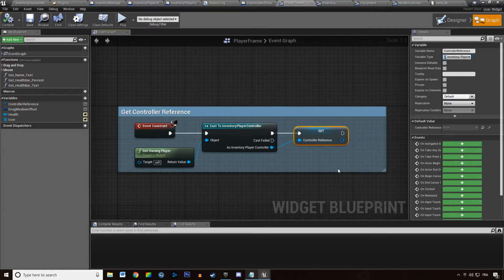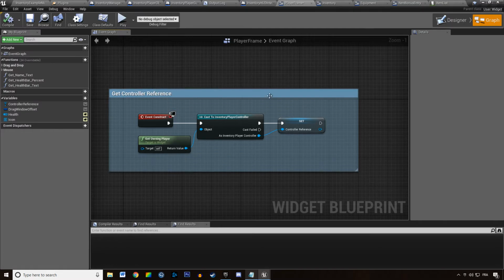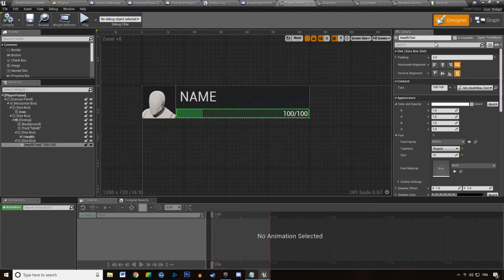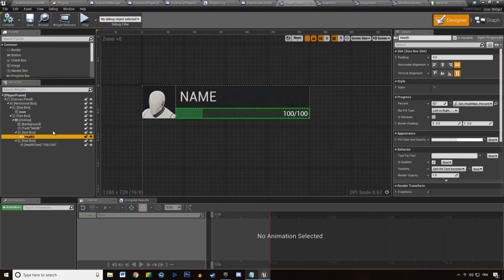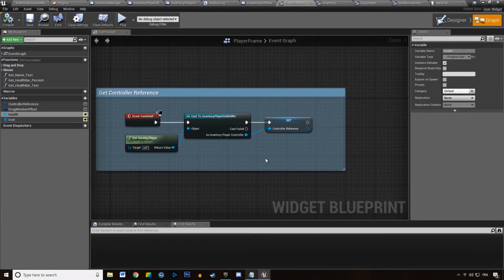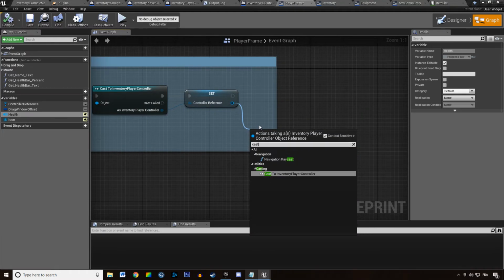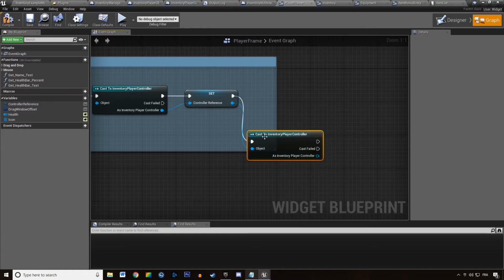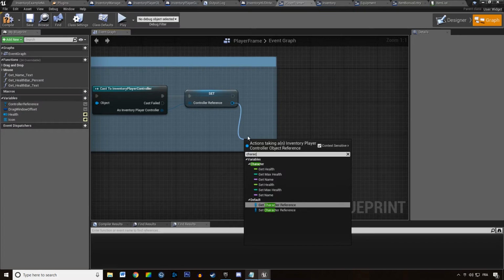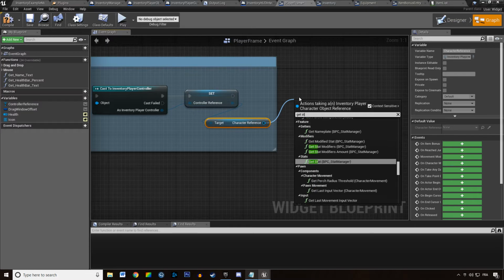And in here, what do we want to do? We want to bind this bar to our stat manager. How do we do this? We're just going to grab our control pawn again. Once again, maybe we can just grab our character reference. So in your case, get the stat manager there.